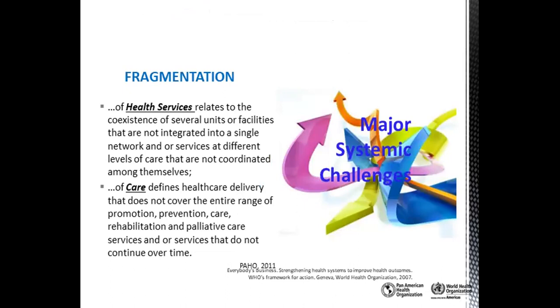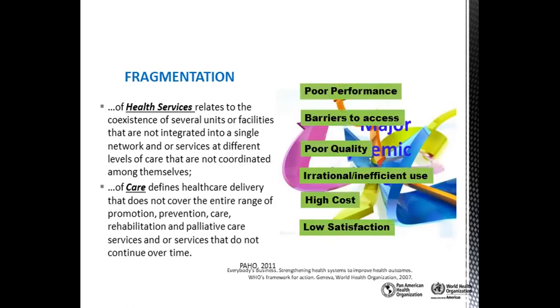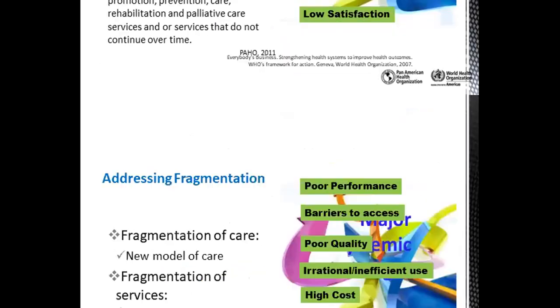Even if the entire range of services is present, for example, promotive, preventive, rehabilitation, and palliative services, but these are not integrated into a single network at different levels, that leads to fragmentation of health services, which is a major problem in developing countries. It also includes poor performance, barriers to access, poor quality, irrational and inefficient use of drugs, high cost of health services, and low satisfaction among patients.